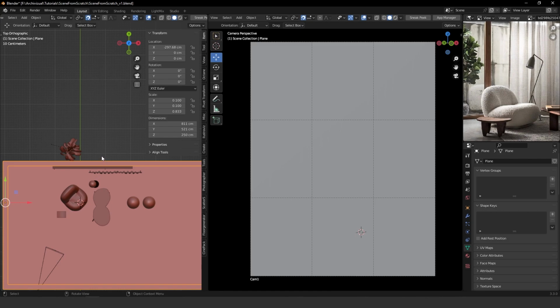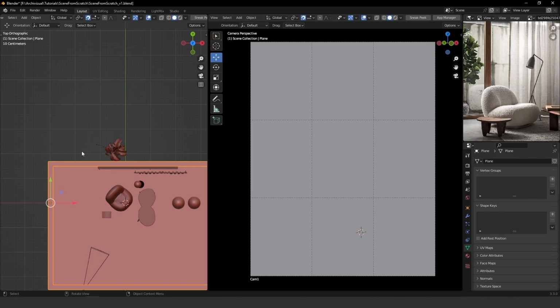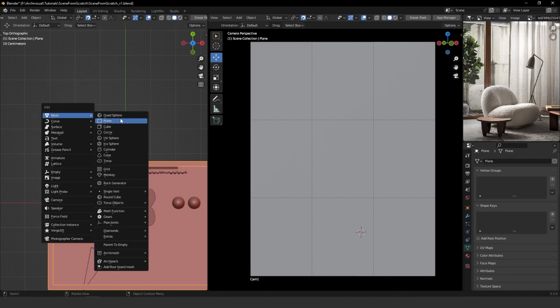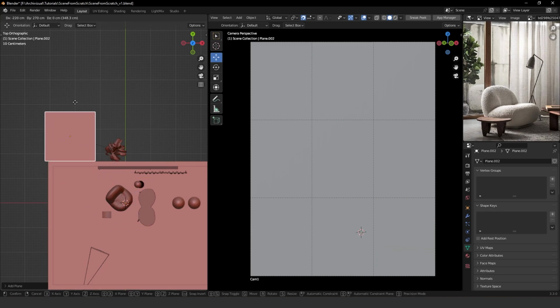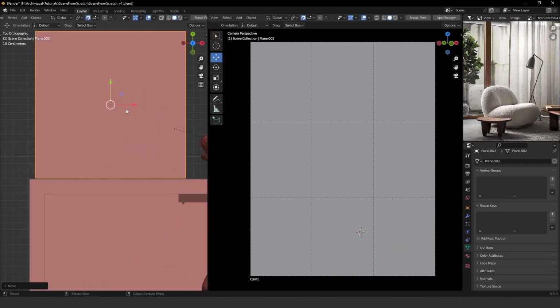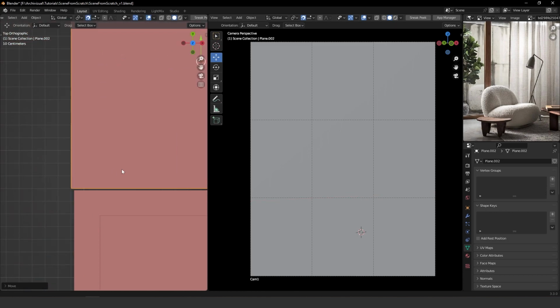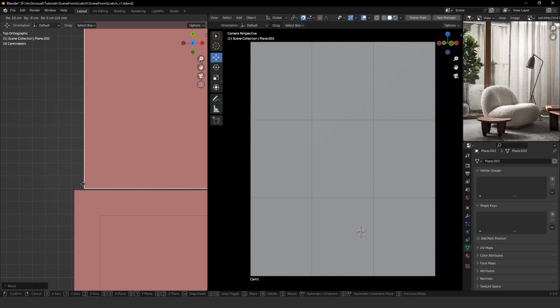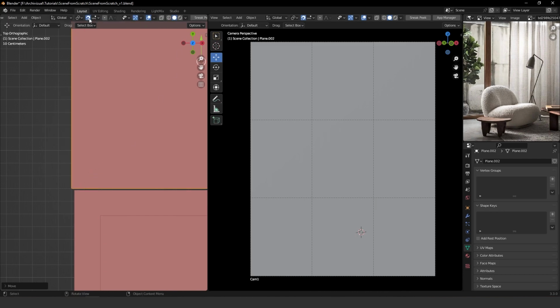So let's create now the backyard. Let's do the same thing. I'm going to create another plane. I'm going to place it here. You can always change the snap tool here to vertex.